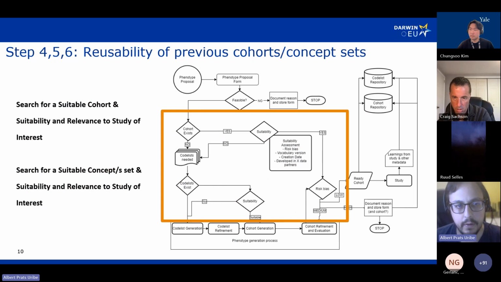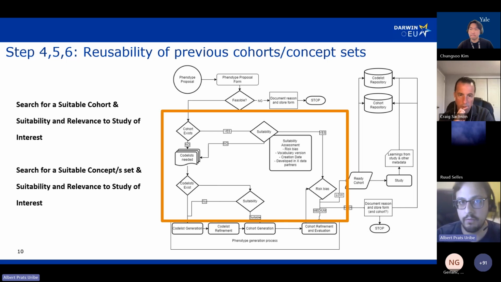The next step is to search the database of cohorts to see if somebody has already done this cohort or phenotype, and assess if it is suitable. So we search first for cohorts.